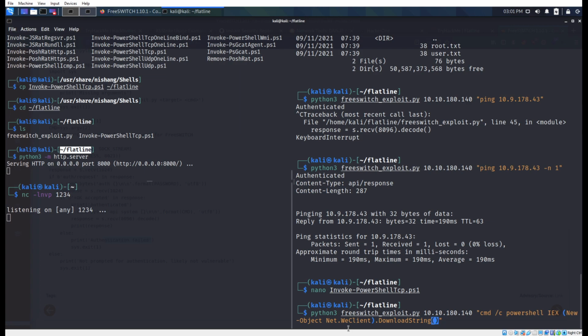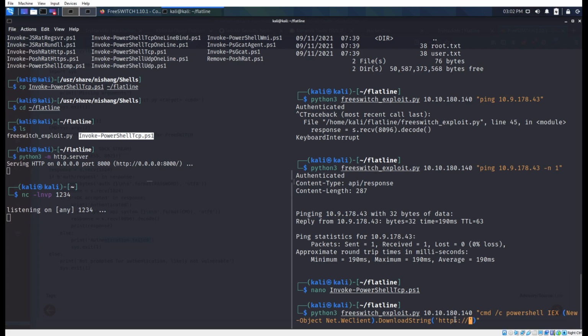Let's pass the download string, which is the file that we are going to download over here. So you have to send that into parentheses again, otherwise it won't work.